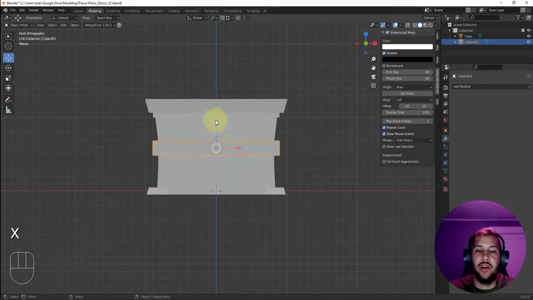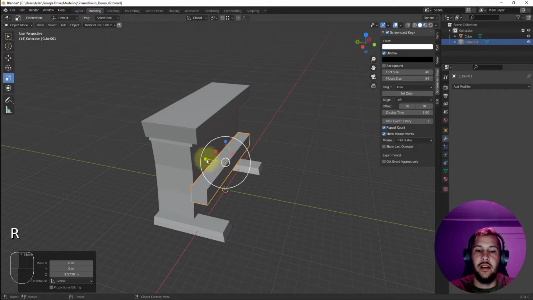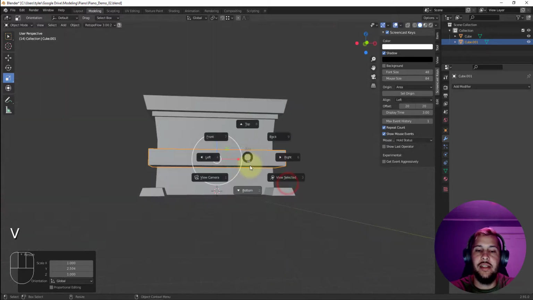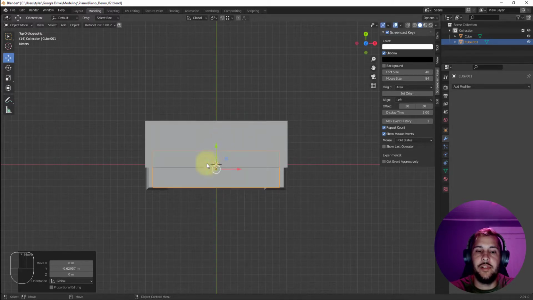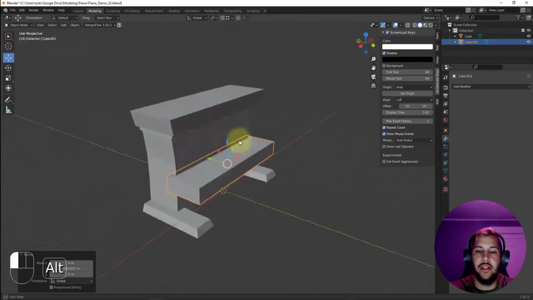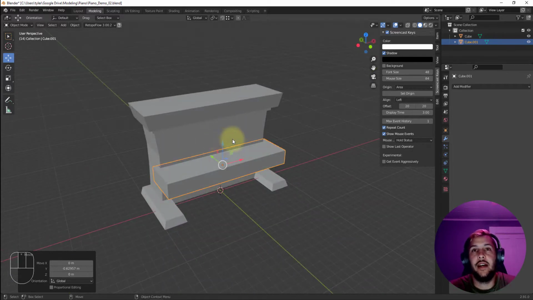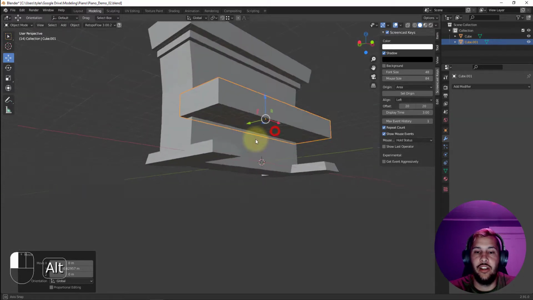I want to move it up. So right now I do have my snaps on, so I'm going to disable that with X as a shortcut. And I want to make this a tad longer, so maybe something like that. And what I'm doing here is I'm just looking at my reference. I see if I go to my top view, it should go about as far out as the tops of the legs there, or the base. That looks pretty good actually, that length there. So really that's everything I need for that particular piece.